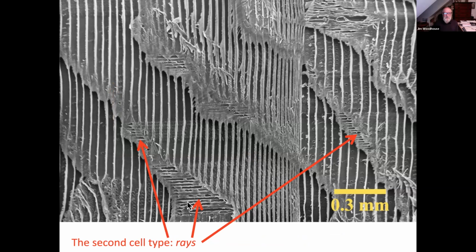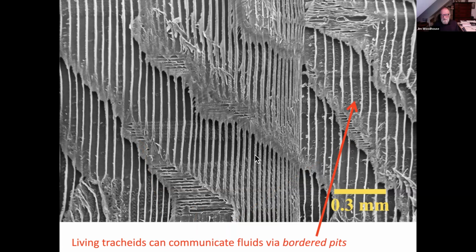There is one other type of cell in softwoods, and these are called rays. And all these crosswise things here are rays. You can see there's one here, there's one group here, there's one group here, there's another one up here. So these are cells that are running radially in the tree. And they don't contribute very much of the substance or very much of the strength. I think they're really important to the internal economy of the growing tree, because they can transport fluids in the radial direction. Now we can see some other details in this picture.